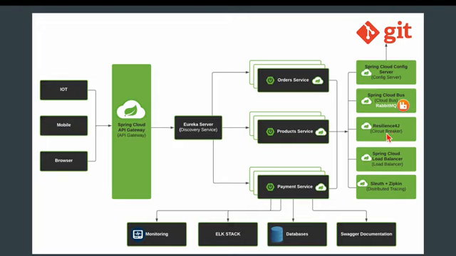And apart from this, we have a circuit breaker. So what is a circuit breaker? A circuit breaker is a design pattern that is used to prevent cascading failures in a microservices architecture. Basically it stops the flow of requests to failing services to allow them to recover or to provide fallback options, right? Here we have a couple of options: a closed state, an open state, and a half-open state. I will explain more while I am implementing Resilience4j with this circuit breaker. Till that time, let's go into the next one.